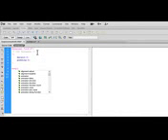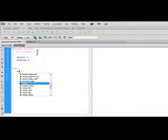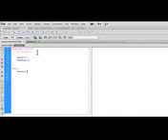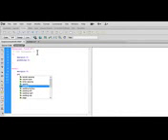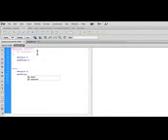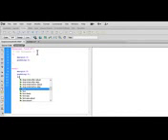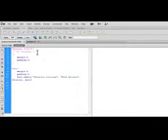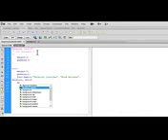Let me apply rules for body. Body, margin 0, padding 0. It will remove browser's default margin. Now let me have font family, Palatino Linotype. Let me have background color to be corn silk.